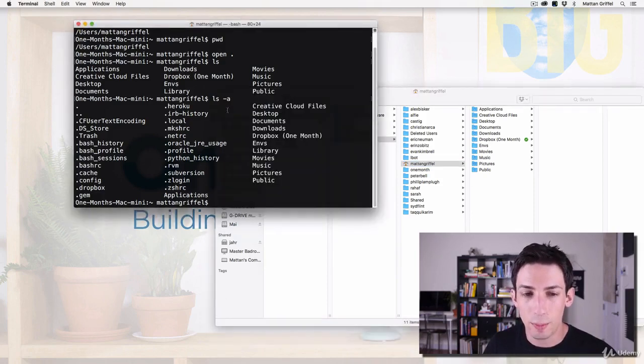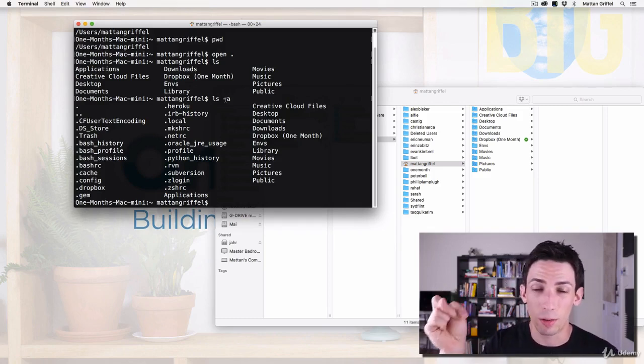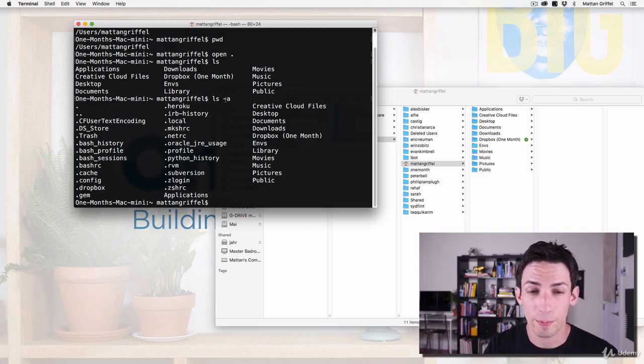But in the terminal, this ls command, which stands for list, by the way, you can pass in a as an argument. Arguments are basically options that you can pass forward into your commands to change the way that they work a little bit so that they show either hidden folders or other things. There's other arguments out there, and there's a lot of commands, honestly, but you don't need to know all of them for this class. I'm just showing you the important ones, and they're all below this video too, in case you need a cheat sheet.